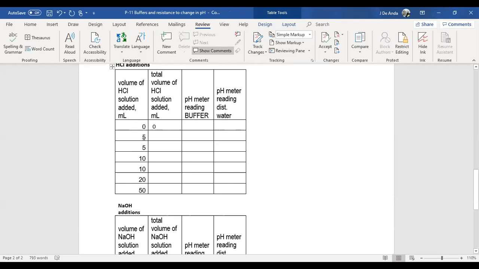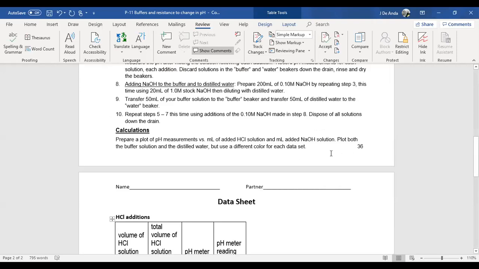Then you're going to add 5 milliliters, which means your total volume now is 0 plus 5, which would be 5, right? And of course, by the way, you probably want to keep a good record here of sig figs. And then the next one, you're going to add 5 more. So you had 5, you added 5 more, so now you have 10, right? And so forth. Notice that this column you're building, where you track the total volume being added to your buffer or to your water, is the column you're going to use to build your graph. Okay? Does everybody understand that? Any questions? All right, let's go back.